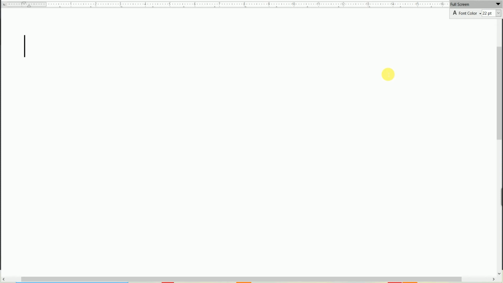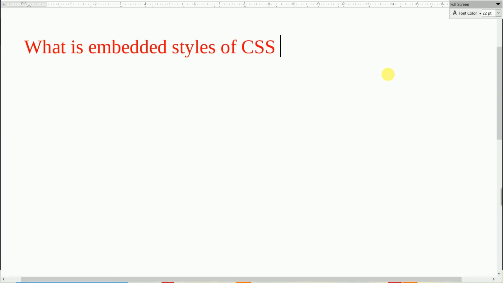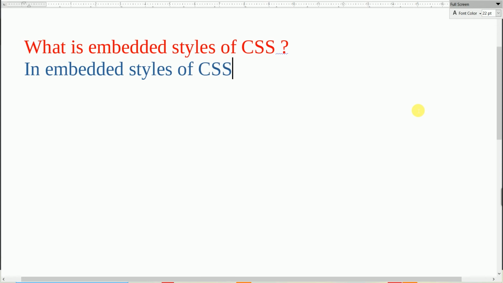So in today's class, we are going to learn what the embedded styles of CSS are. I'm going to write here like this: what is embedded styles?